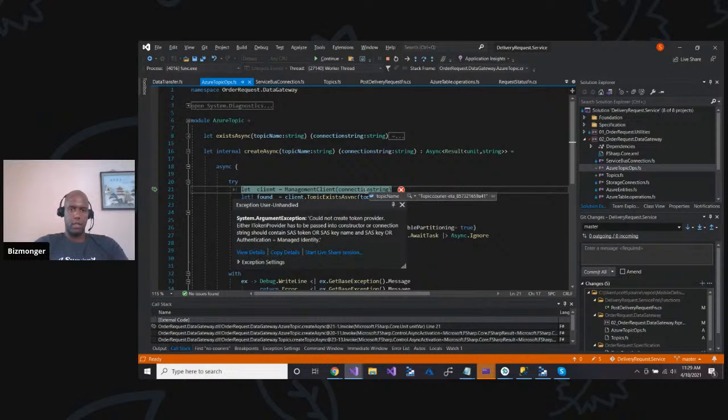Connection string. Why is the connection string? It's not a connection string. ETA. Why does the connection string say? Okay.